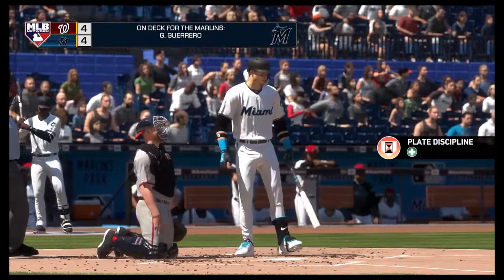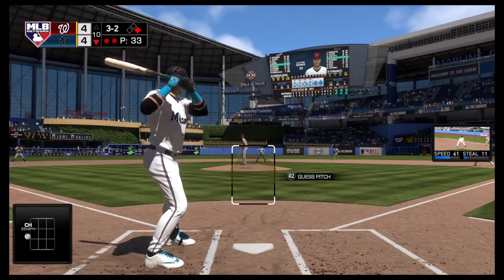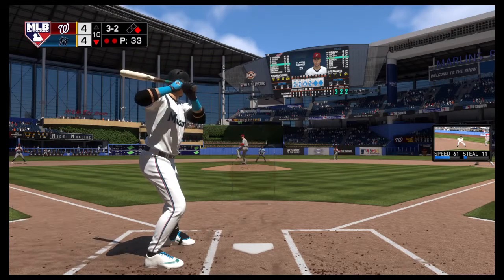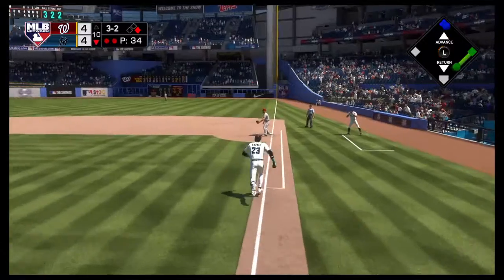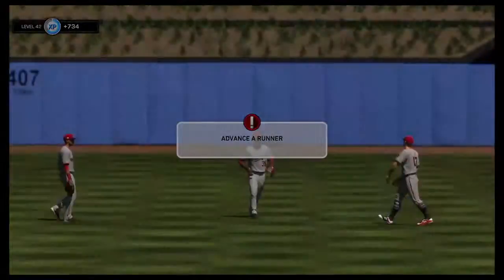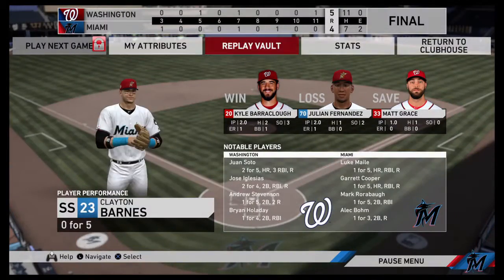Full count with two outs now, so if he could put the ball in the gap somewhere, he could have a good shot of driving in a run because the runner at first will be in motion. Good shot. Drive him in right here. Here we go. Payoff pitch on its way. Hot shot to third. Throw on to first, and we are going to the... A 1-run finish today, 5-4 the final score. Kyle Berklaw earns his third win of the year.